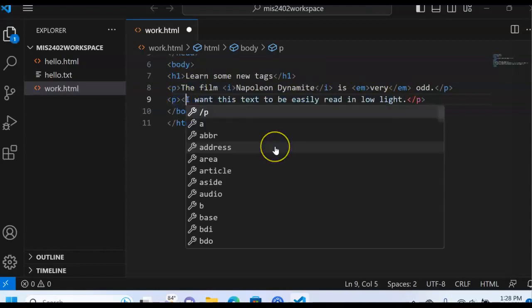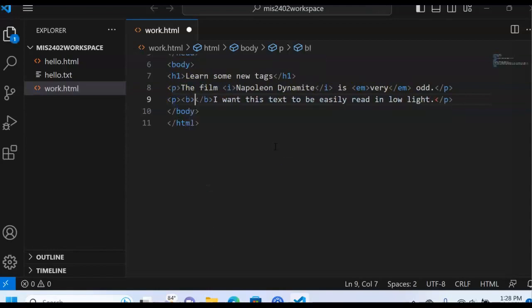So I'll say B, and you can see that Visual Studio Code automatically completed that for me. And that's a little irritating. I'm going to use my backspace key to back over that and go all the way to the end. And then I'm going to type an angle bracket, a /, and VS Code is smart enough to do the rest of the typing for me.